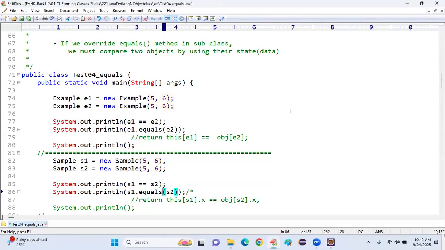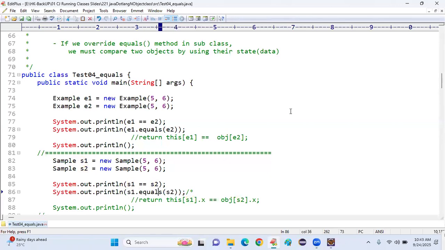Now, what is the logic I have written inside the equals method? Inside the Sample class, inside the equals method, I have overridden it to compare the x value of the two objects. What is the x value? 5. 5 equal to 5? True. Look here. Inside the equals method, can I use s1 dot? No. Can I use s2 dot? No. Inside the main method, I can use s1 dot x, s2 dot x.